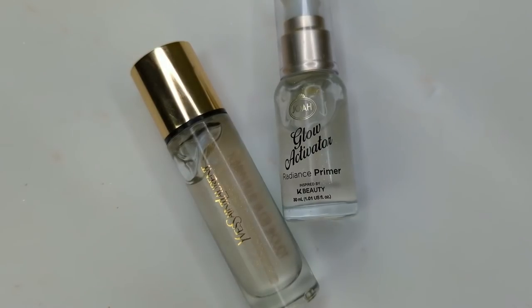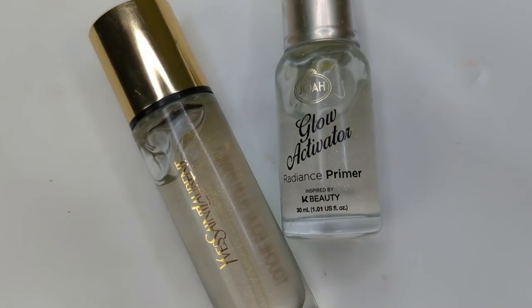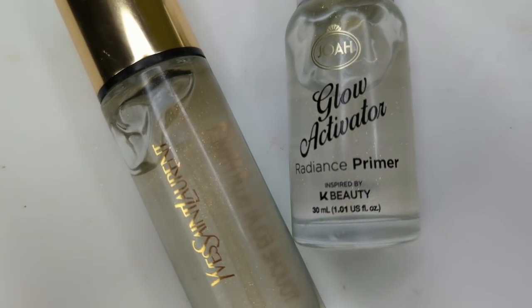The reason I've loved this primer for so many years is because it's not like your typical silicone pore-filling primer — it actually has an oil base with many different oils that help foundation sit very smoothly on dry skin. I use this a lot in the wintertime. You've maybe heard that tip about mixing a few drops of oil with your foundation to make it lay smoothly — this basically does the same thing. I put this down beforehand and any foundation on top just melts into my skin very seamlessly. It looks flawless, not cakey.